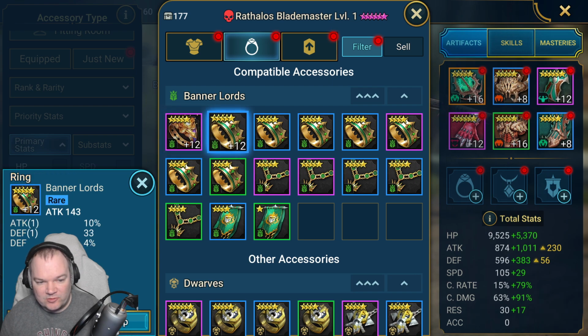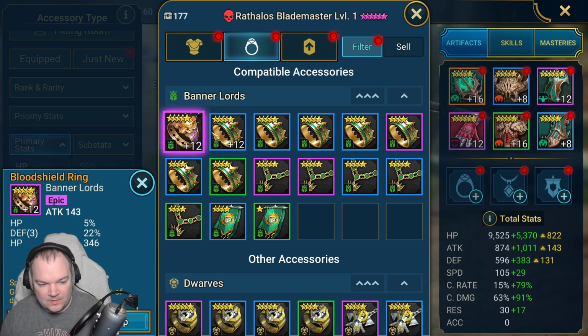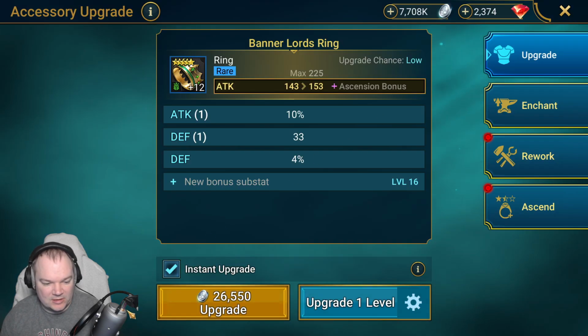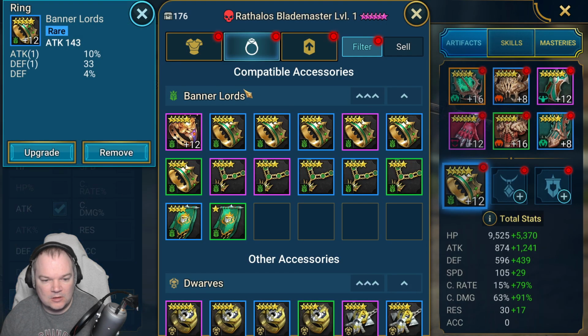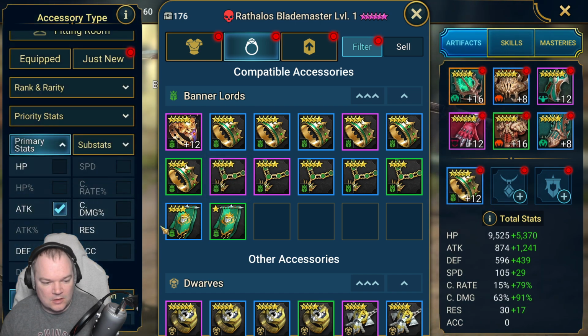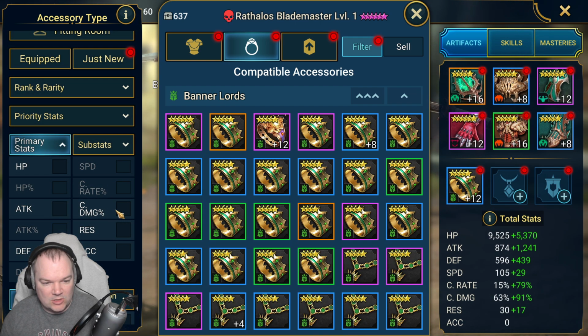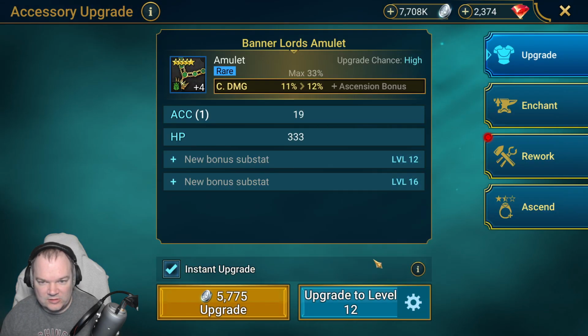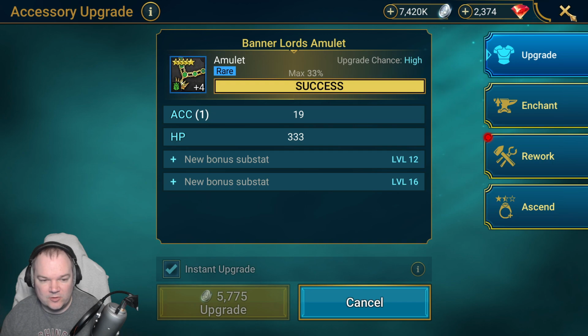I lose some other stats, but overall we want that attack percent and everything. So we'll equip this, and then crit damage. Please tell me I have a neck. I do. Again, this is a take it to 12 type scenario.